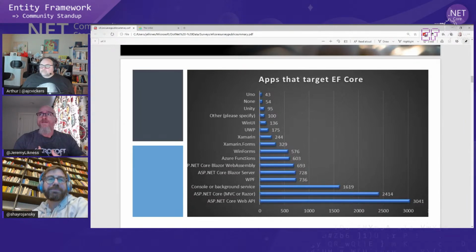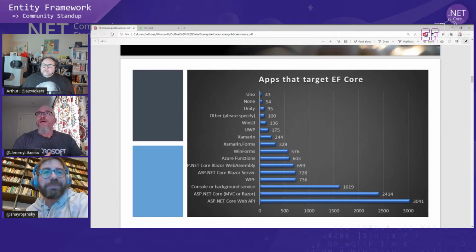And then a lot of console and background services, which surprised me a little bit that so many responded there, because I think of it a lot as an interactive kind of application tool. That's how I've used it in the past. But we had that, and then falling off to WPF, down to WinForms, and on up to Uno being the smallest usage from respondents. I guess it may be worth mentioning, if you put together WPF and WinForms and the rest of the UI frameworks, then you do get something, because I was a bit initially surprised to see console background service so high up. But then that's one thing, whereas the UI frameworks, the non-web ones, are kind of spread across multiple things, right?